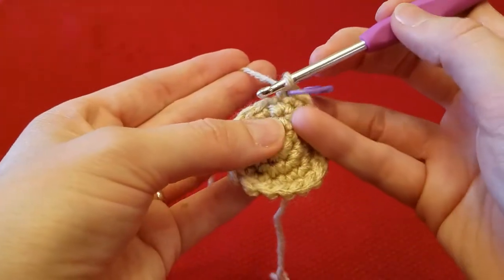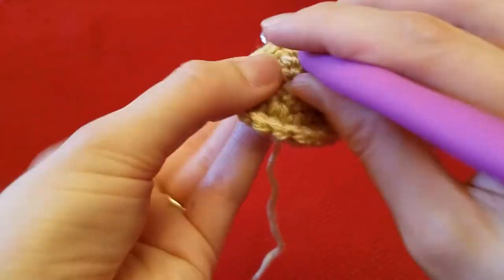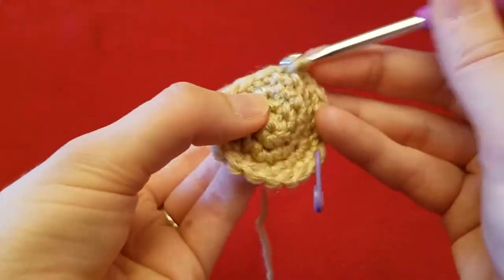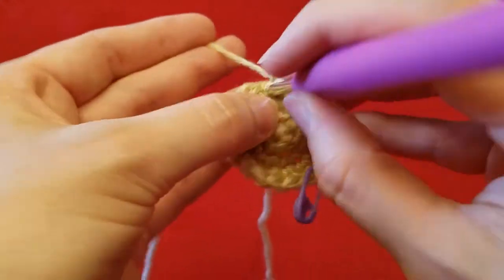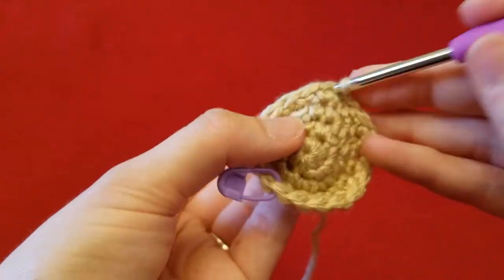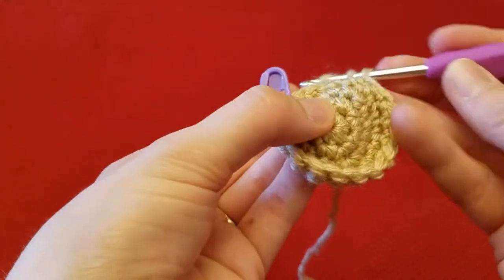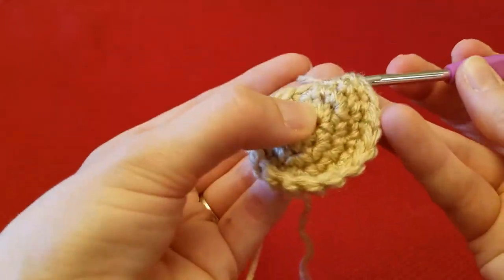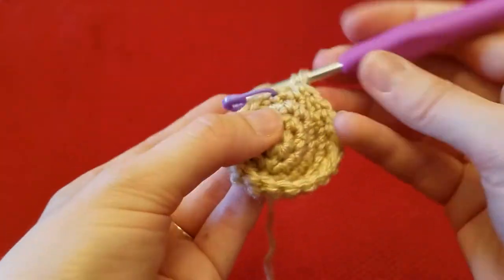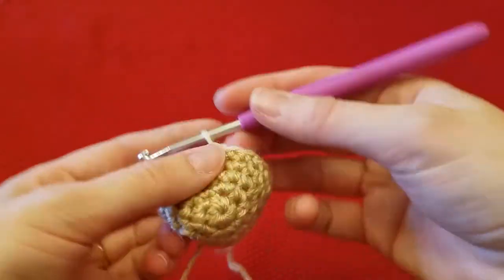Row 5 is also one row even. 1, 2, 3, 4, 5, 6, 7, 8, 9, 10, 11, 12, 13, 14, 15, 16, 17, and 18. And that is the end of row 5.